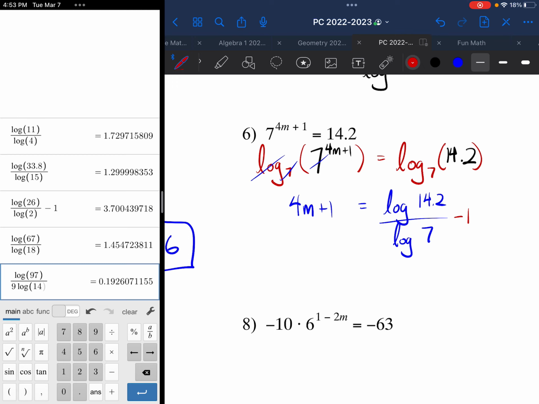So there's 2 ways to do that. You could do it and make it messy and say, everything there is divided by 4. Yeah, you could. I want to divide each piece by 4, and that's also okay. I can say 4 there and 4 there, and that's also the same thing. So I think that's how I'm going to write my answer, and the 1 and 4 are gone, so I just get m by itself.